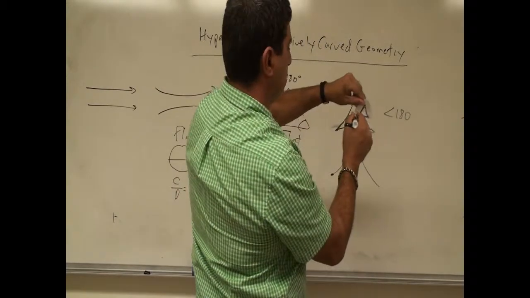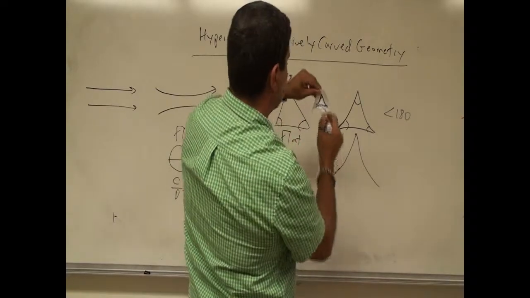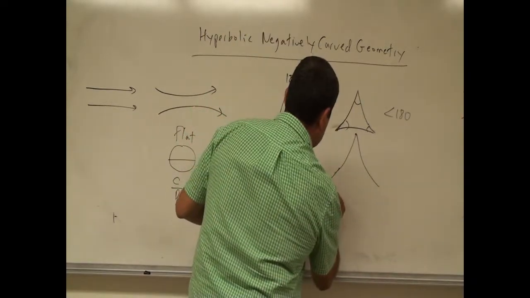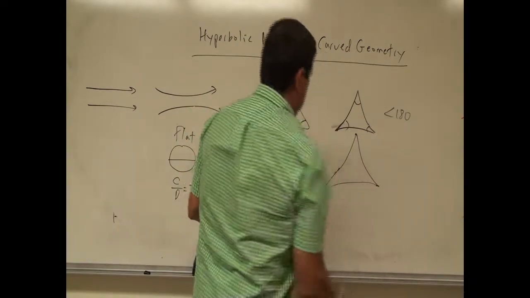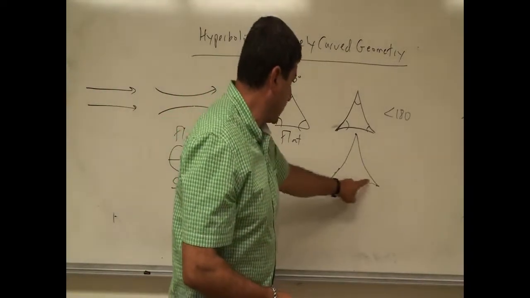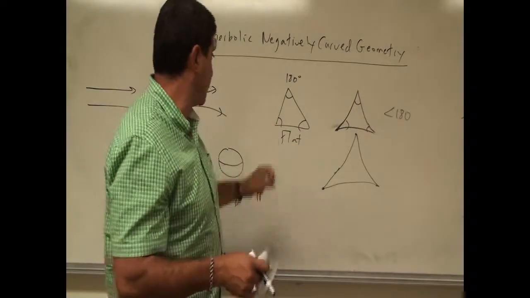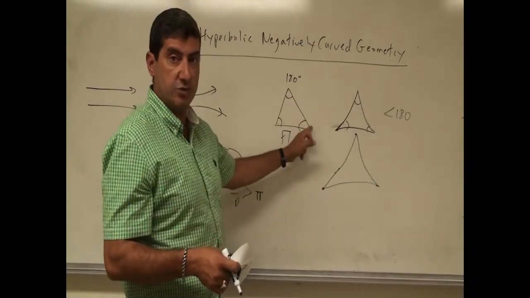Okay, and then this line is kind of on the bottom here. And then the line connecting them looks like this. So you can visually already tell that when you add this angle and this angle and this angle, the sum of them is going to be smaller than if it was a flat geometry, right?